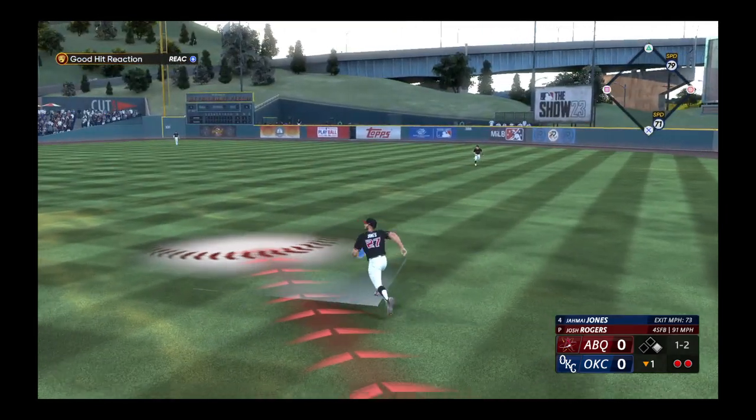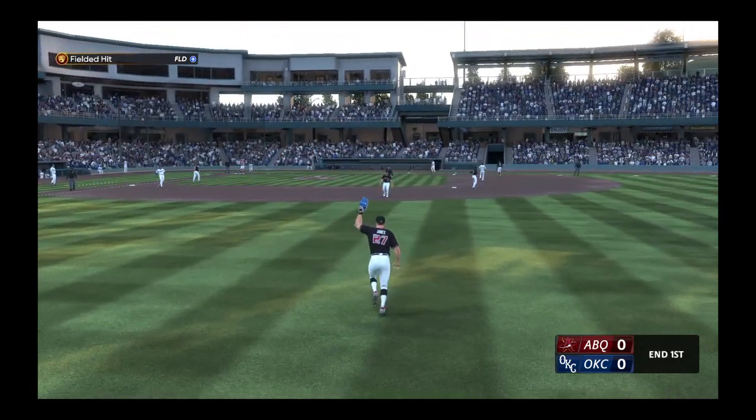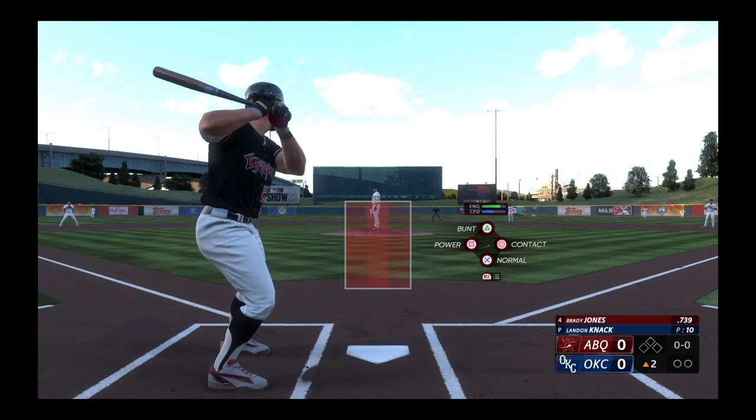This one in the air, right field. Jones puts it away. This is so annoying. And that ends the inning. This is going to stop us from making the playoffs. And now the right fielder, Brady Jones. It is. It really is.